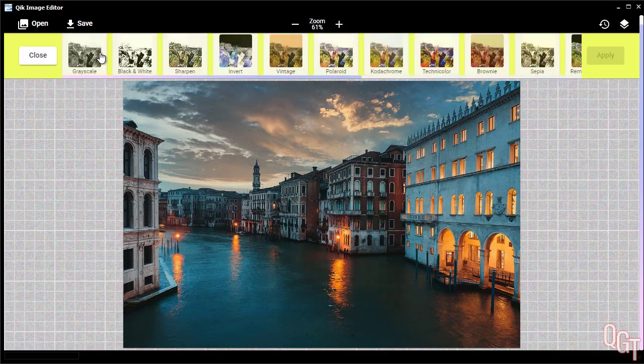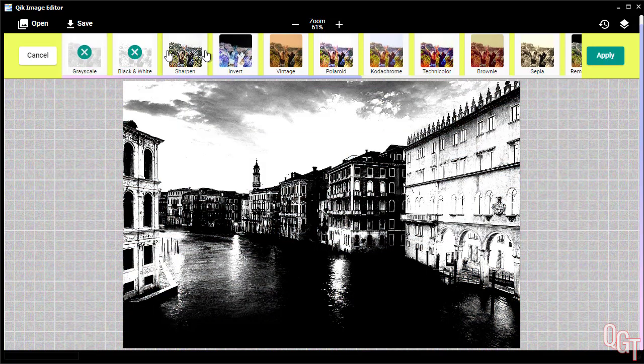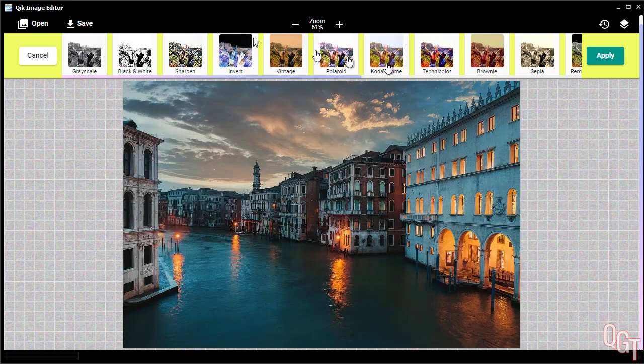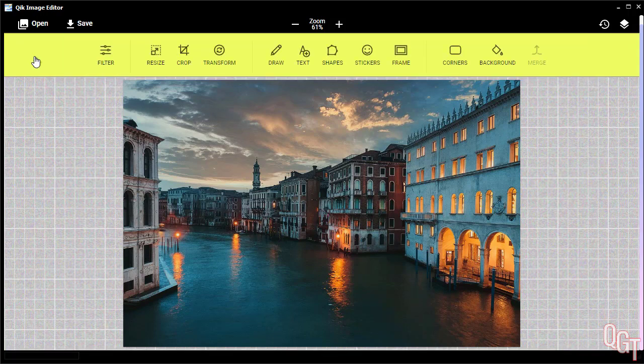There's all kinds of different ways you can change the image. It just goes on and on. I mean, it's pretty simple. If you play around with the software, you'll find all of the different ways. Of course, these are just filters. And a resize, I'm not going to cover that.